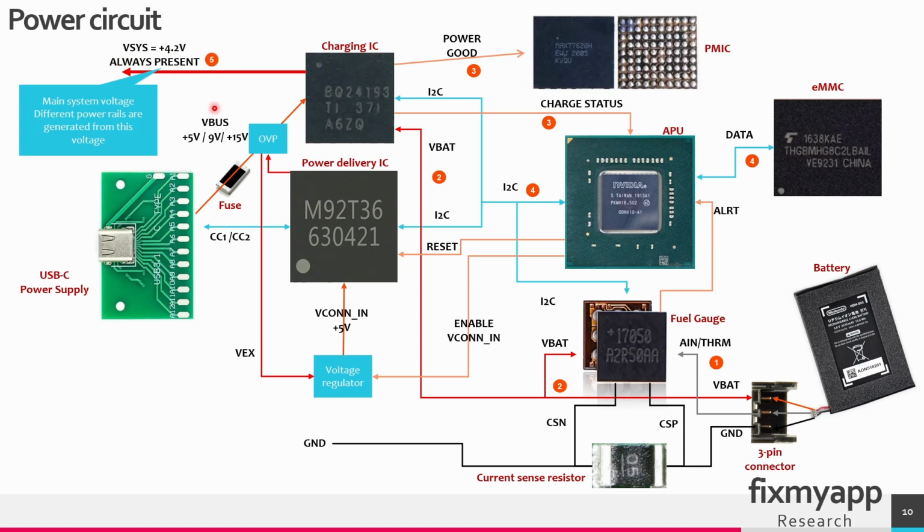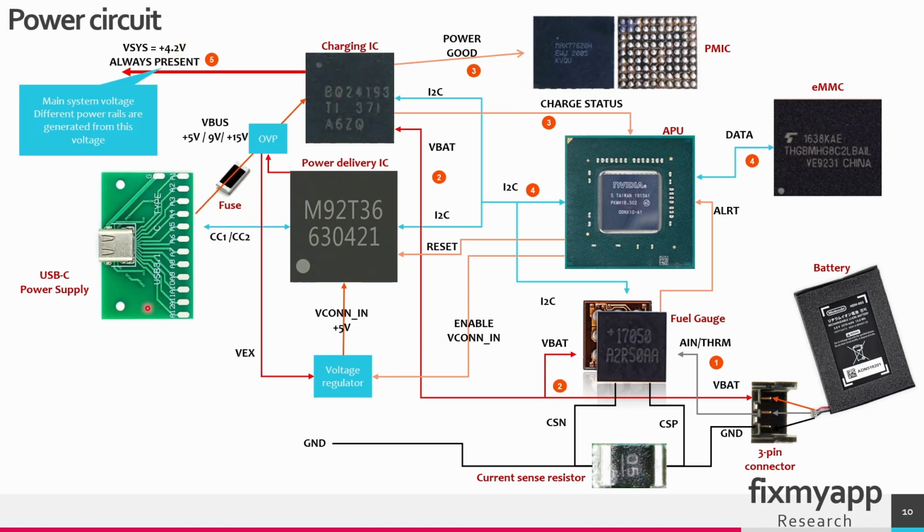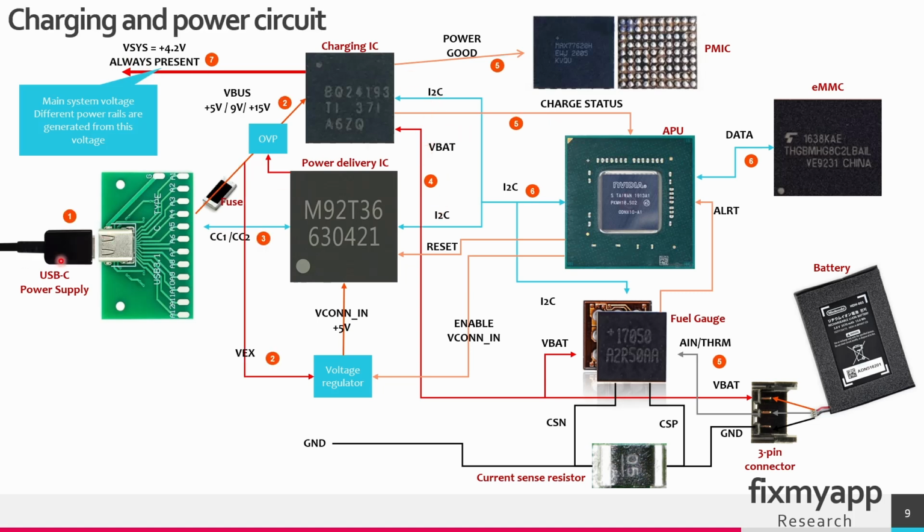In the previous scenario, the voltage comes from the V-bus and the charging IC generates the 4.2 volt from the V-bus. In the case there is no cable connected, the system voltage is being generated from the VBAT. So that's the main difference, the location from where the system voltage is being created. Without the cable, it is generated from the VBAT, the battery voltage, and if there is a cable connected, the system voltage is being generated from the V-bus, the bus voltage.